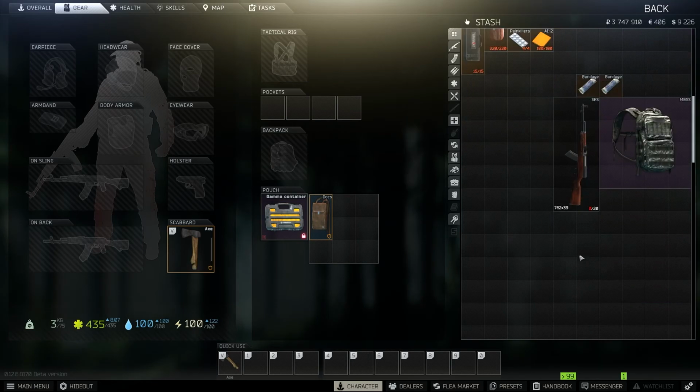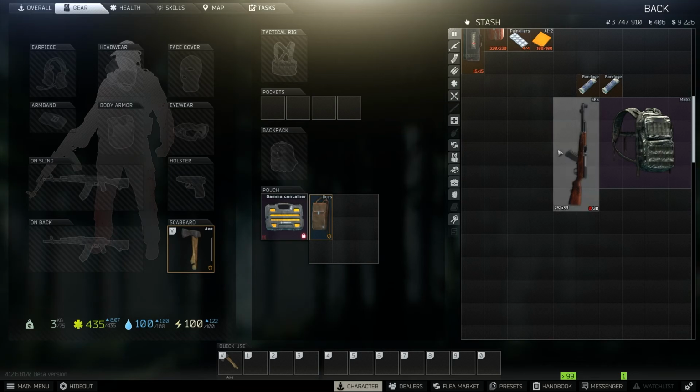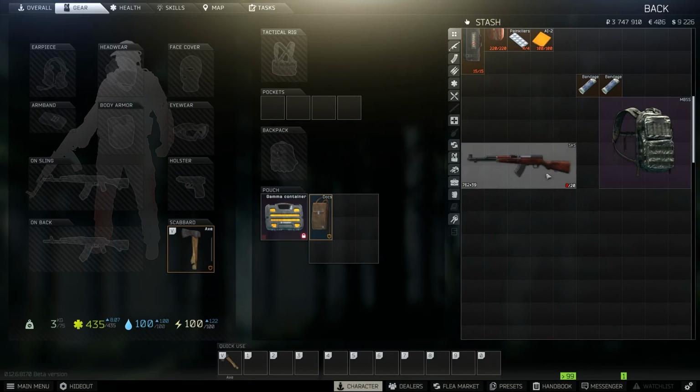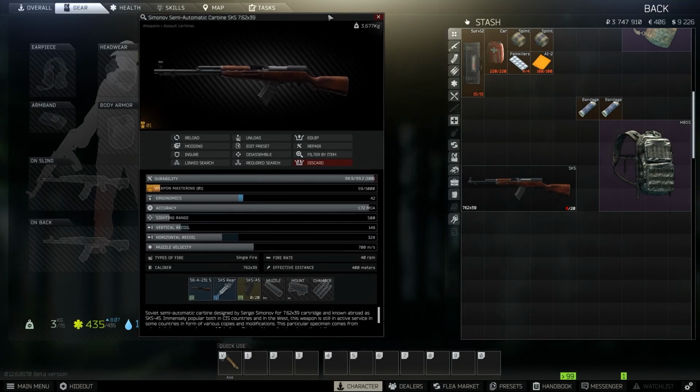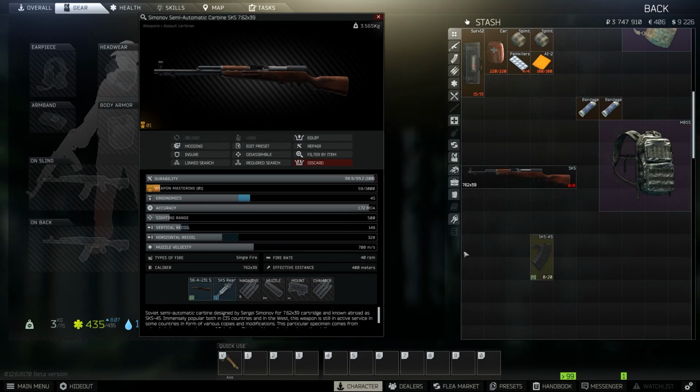Guns. Lots of people don't realise right at the start, especially if they haven't watched too much, that you can't just reload your gun and have infinite ammunition like you do in lots of games. Your gun will have a magazine in it, or sometimes even an internal magazine in it.